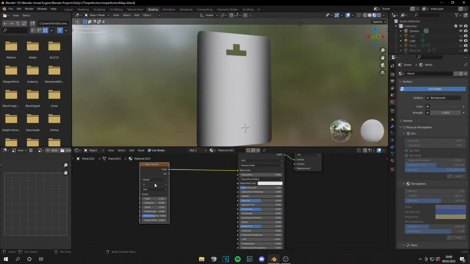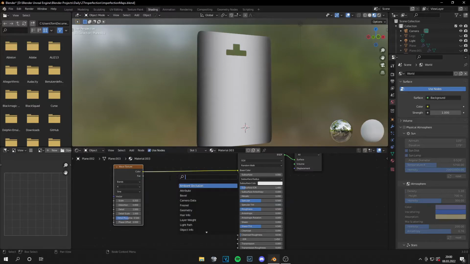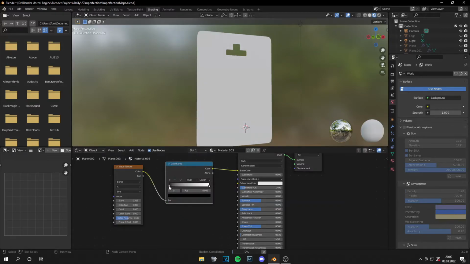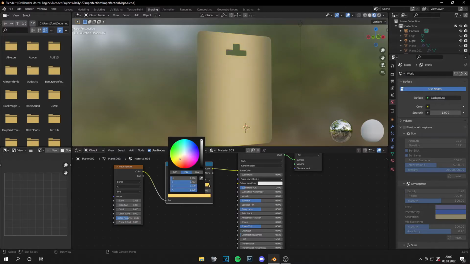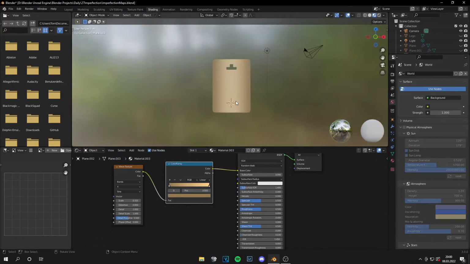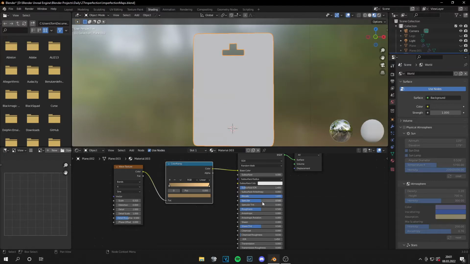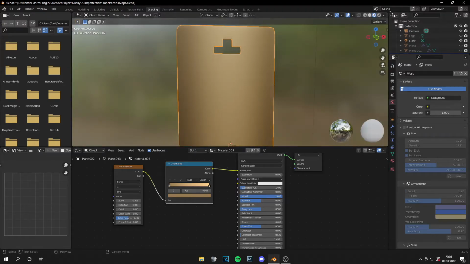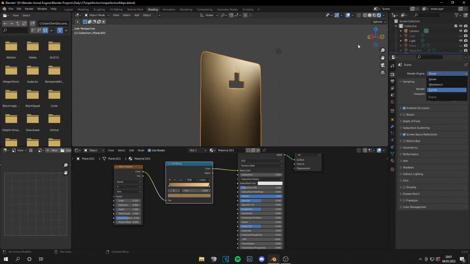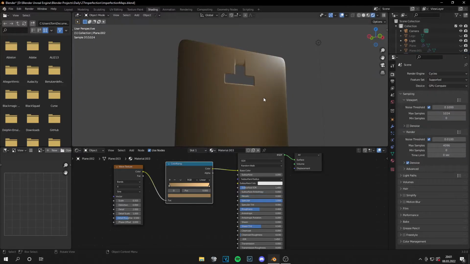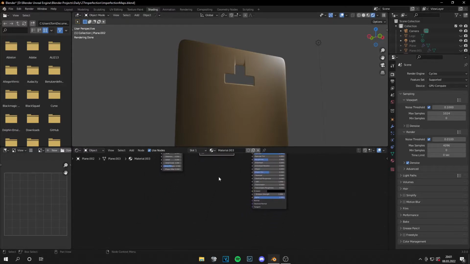So I got this wave texture and scaled this up a lot. Now let's add a color ramp with 2 colors and let's give this a golden tint like this. And for the dark, let's grab this color and make it darker. Okay, this is fine. And make it more metallic. Actually, let's go to Cycles for this. And I think this works actually very fine for plastic.